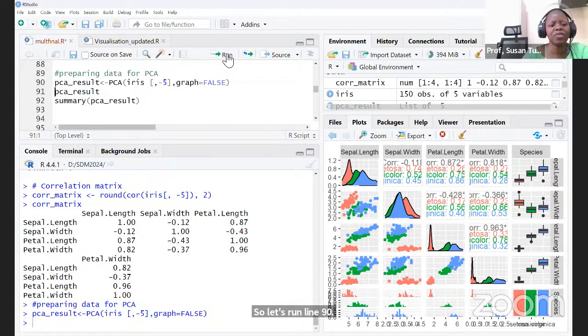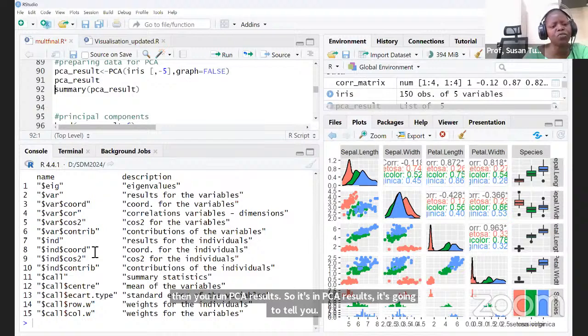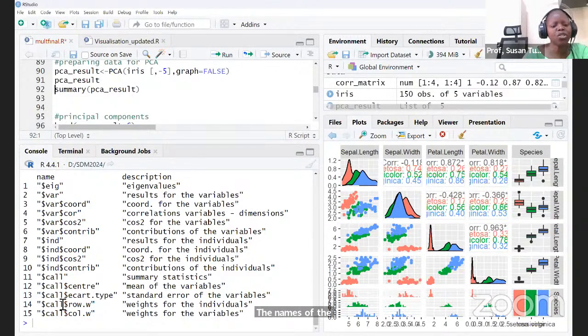And then you run PCA results. It's going to tell you the names of the variables that you find in PCA results. Before you see the real numerical values, you have to use summary, PCA underscore results, to see the real numerical values.